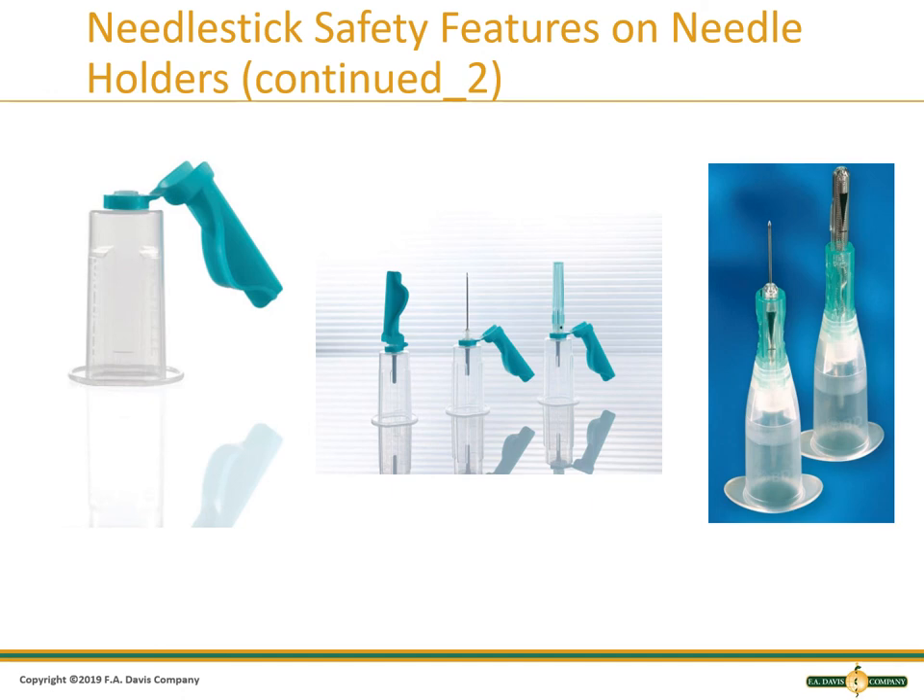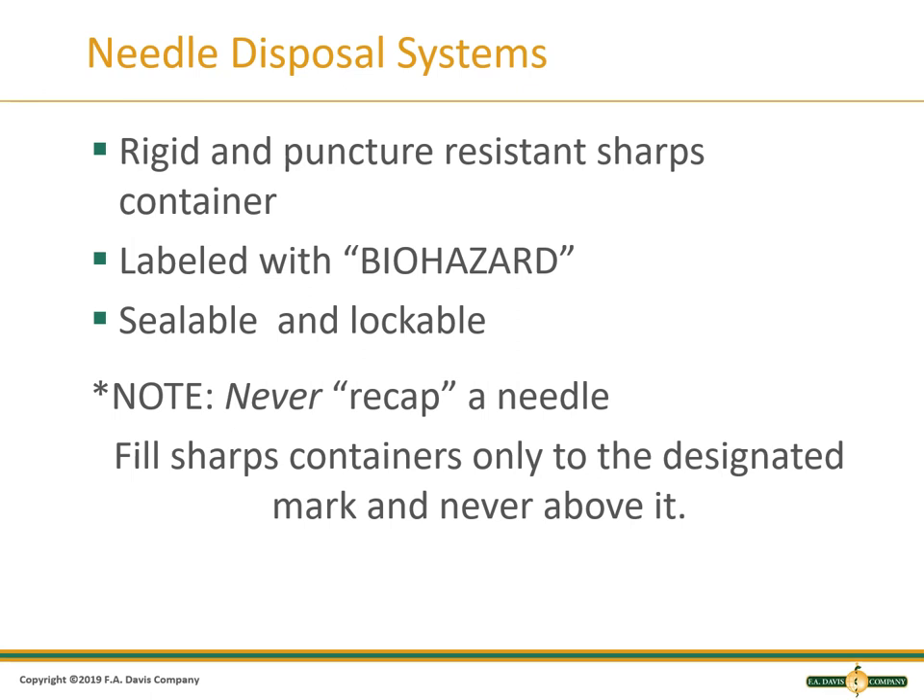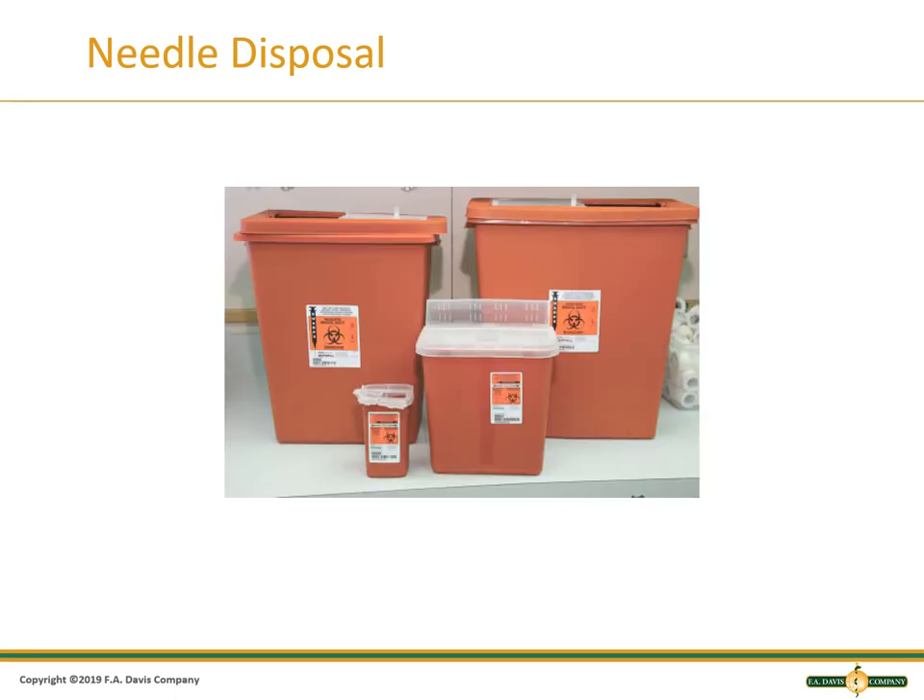Here are two additional types of holders with safety devices. The needle disposal system is called a sharps container. It is rigid, puncture resistant, labeled with biohazard, sealable, and lockable. Remember that you should never recap a used needle as you could be exposed to blood and a needle stick. Sharps containers have a full line which you should not fill beyond. If someone fills beyond the line, lock the container. Do not close the container until it reaches the full line, as they are designed to lock. If someone overfills the container, do not try to remove excess sharps. Do not place other supplies such as gauze, alcohol wipes, or absorbent pads in these containers. Needles, lancets, or tubes with blood not being used for testing or when testing is complete should go in there. Never reach into a sharps container.